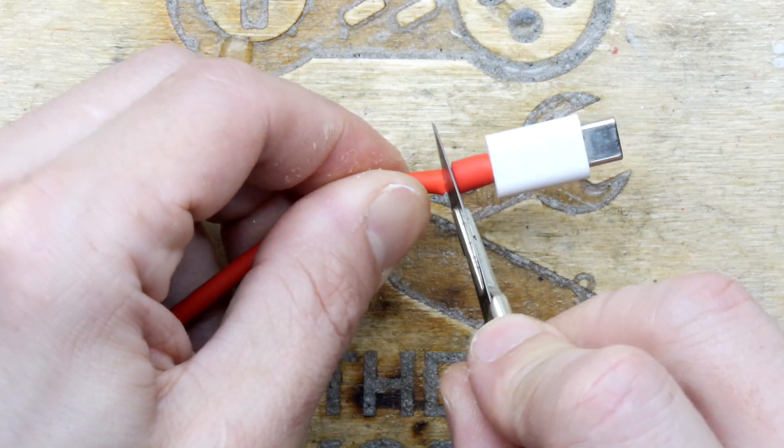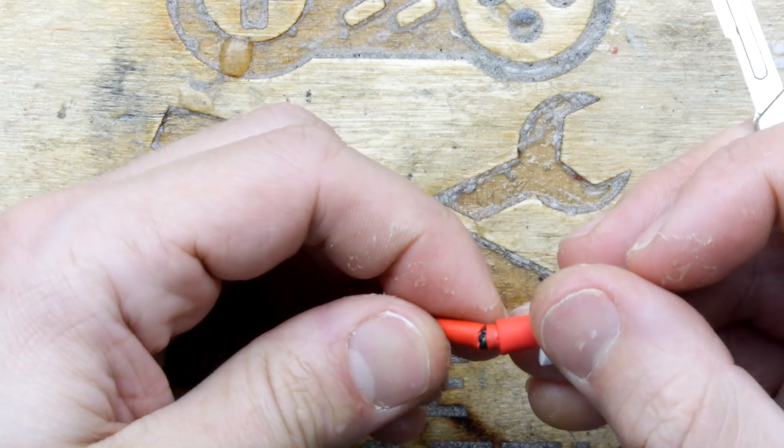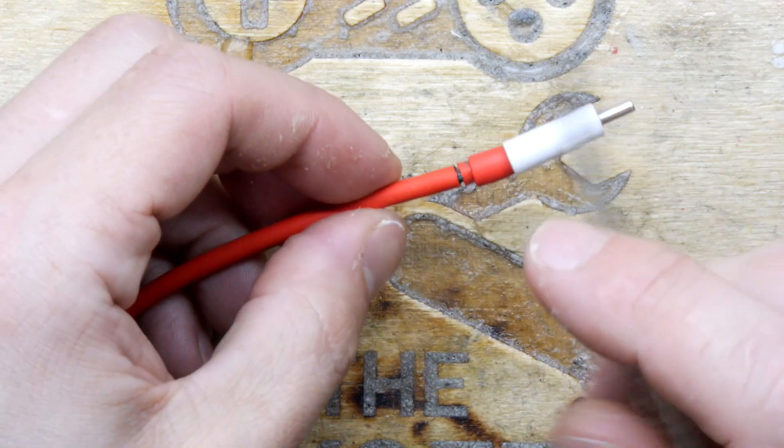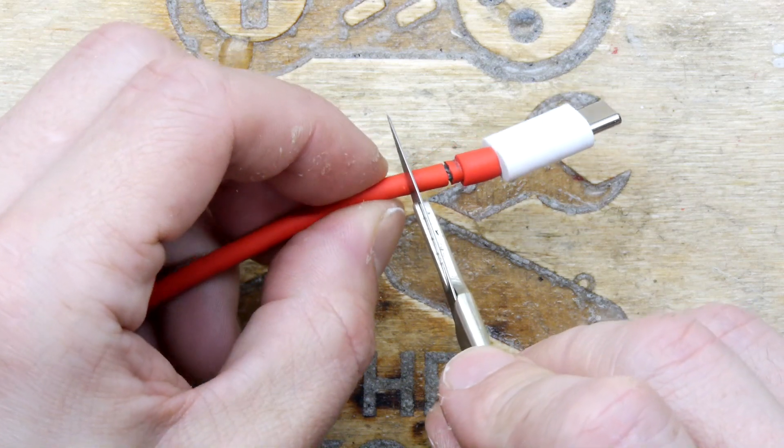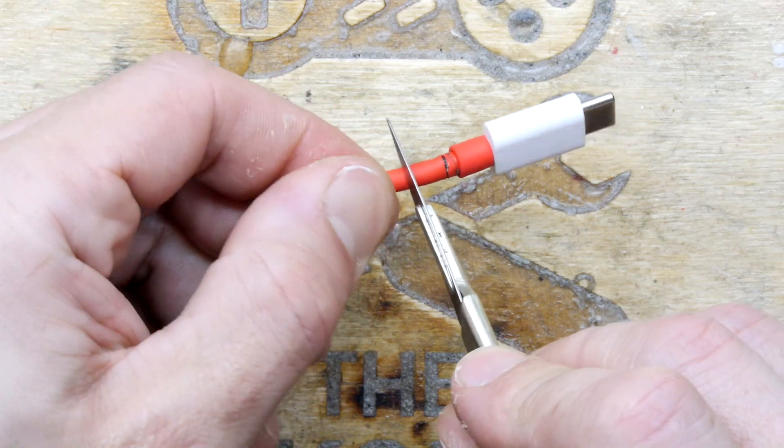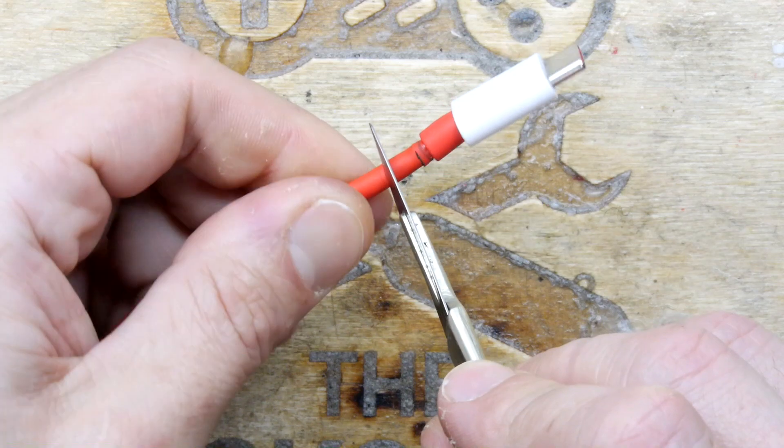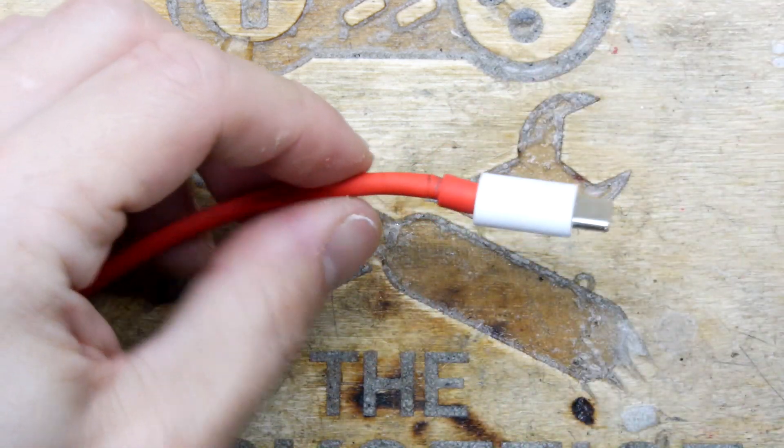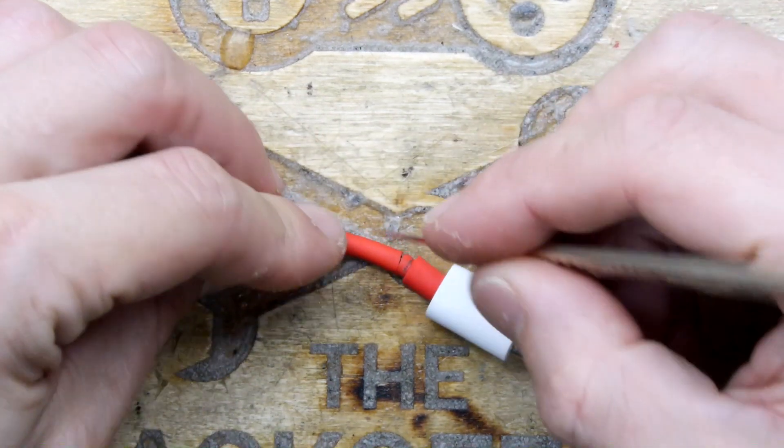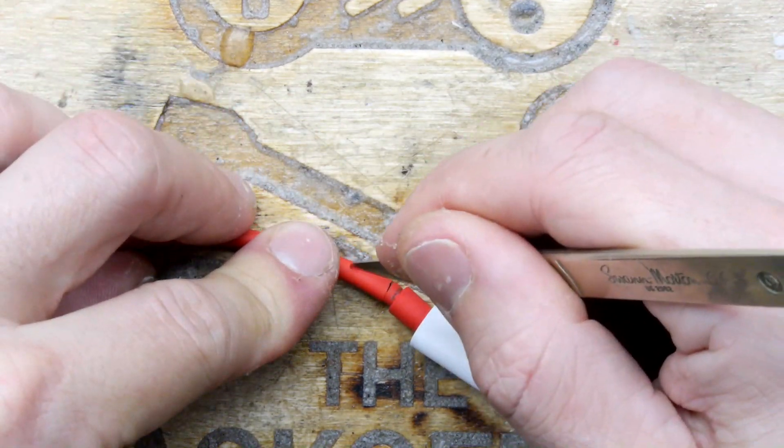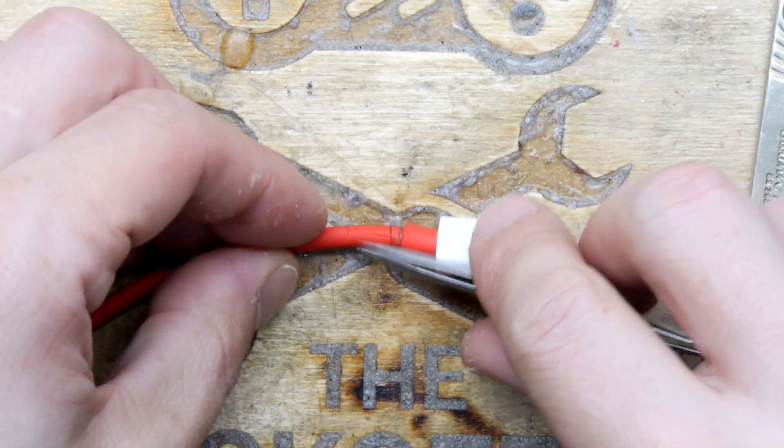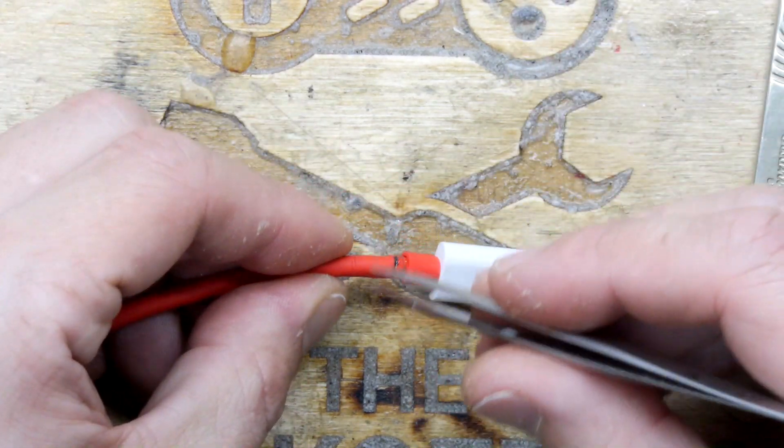But I wouldn't like to totally destroy it because it's still a dash cable and I'm not sure what makes a dash a dash. It certainly does something—non-dash cables won't dash. There's probably some sort of resistor or something, but we can check that out if it totally dies. It would be nice to see what's happened to this knackered section, so I'm just trying to dissect it without cutting any internals.